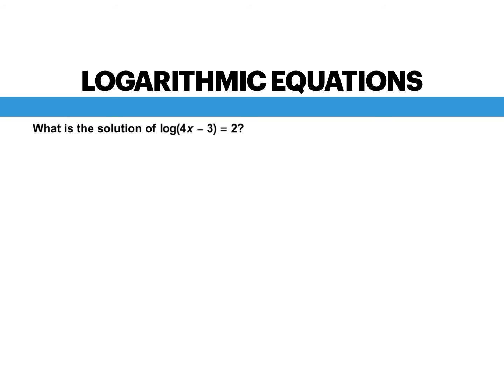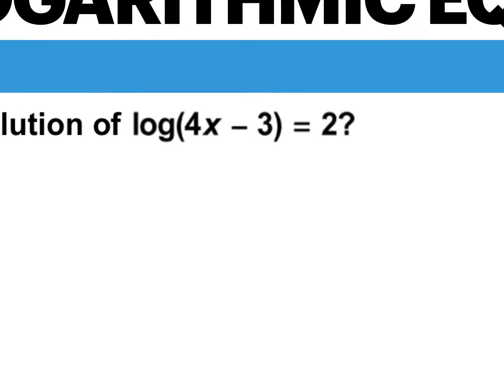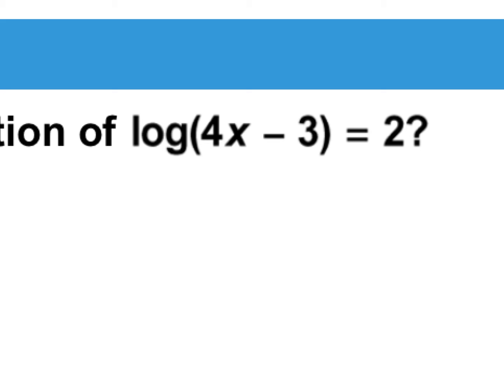So we want to take whatever our base is here. So what is our base when we don't have anything written here? 10. Awesome. Our base is 10. So it's just implied that that's a 10 there. We want to make a big base 10 here and a big base 10 here. We just made the entire equation an exponent.